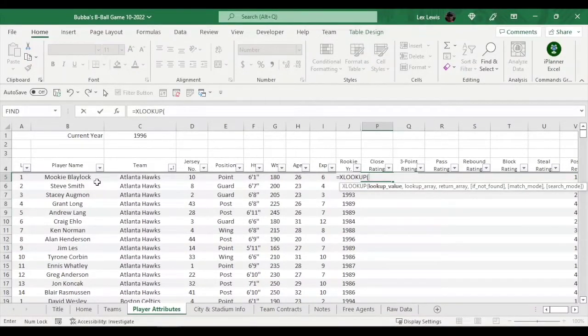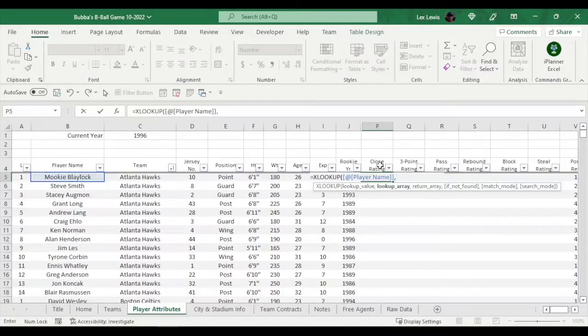Or if you're looking up maybe an employee name from their number, so if you're typing an employee number and it has to bring up certain information about them, the employee number is that lookup value, the connector value. So right now we're going to put in this cell. For this cell P5, I need to have it reference whatever is in the name in B5, which, where this is a table, it's just going to say @Player Name, which is this cell, right? So if it was not a table, it would say cell B5.